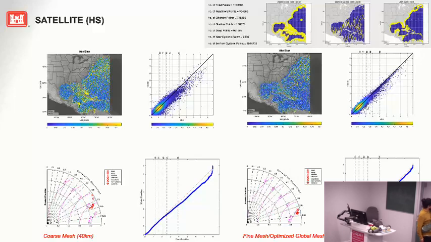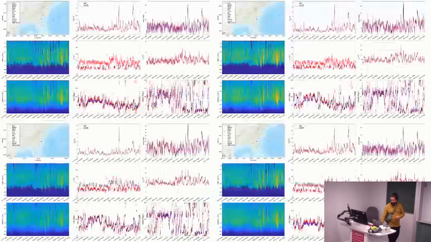So if you remember, I told you if it gets closer to this point, to 1 and 1, then it means it's an improvement. So you can see, compare these two together, this scatter cloud moves towards better agreement. The QQ plot also tends to be better, and the scatter plot also shows some improvement. Overall, the satellite data is showing us promising results.